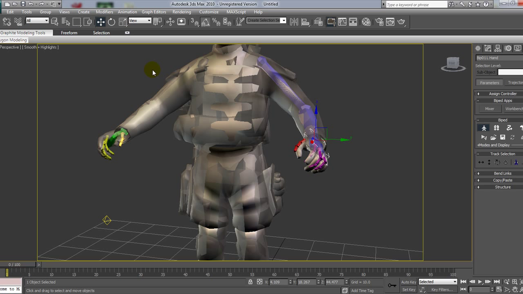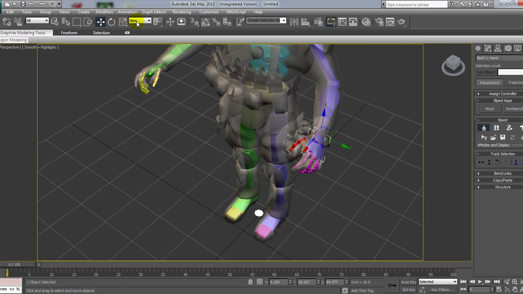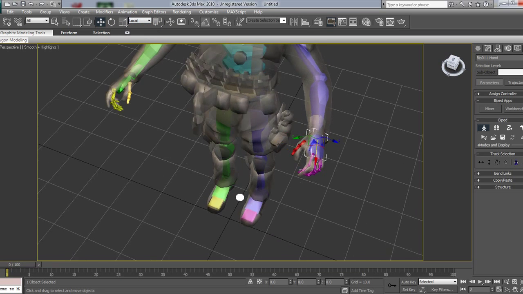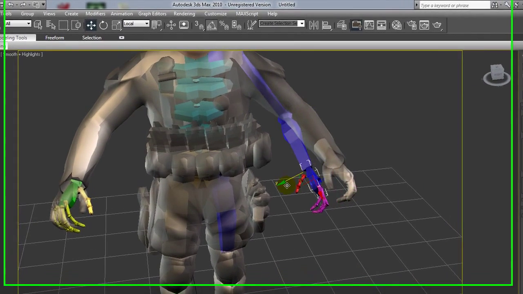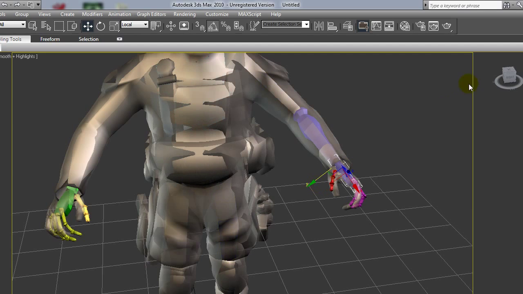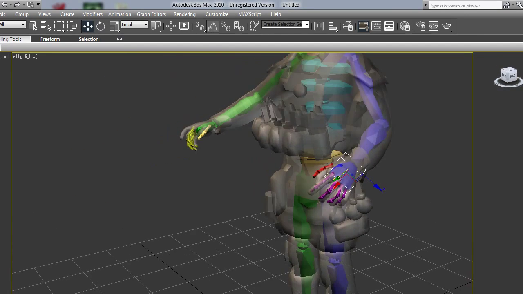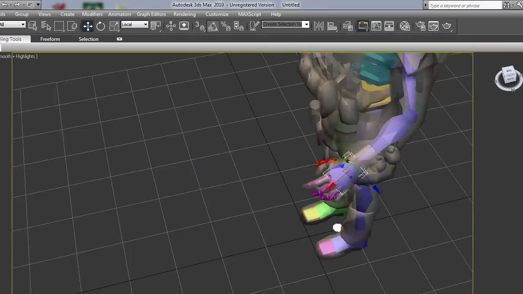Now another part of 3ds Max is the orientation of where you rotate. At the minute it's set to view, which means it's the standard X, Y, and Z move system and rotate system. But if you click on this drop down and you click local, for moving things like the hands and fingers, it makes it a lot easier. But if you're just moving feet and stuff, you can just use area. I think it's area view. So what this means is it does it on its own orientation. So when you go to move it, you move it along a diagonal axis rather than just the standard upright, right, and towards you in Z, X, Y.